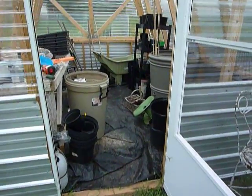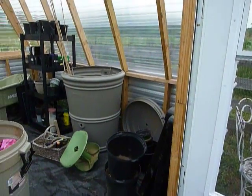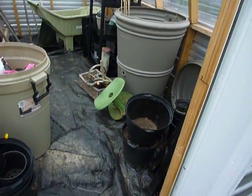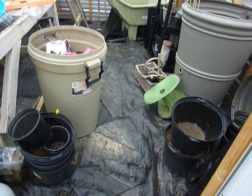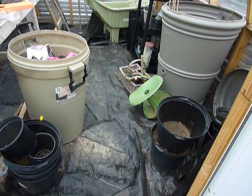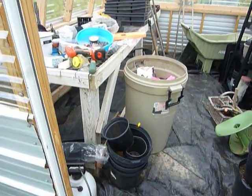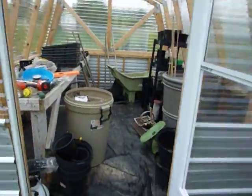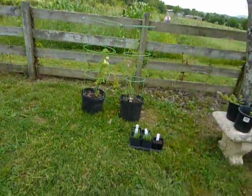Anyway, this big brown thing here is for rain collection once I get that started. This little seat has been a lifesaver when I have to work on the bed so my knees and my back don't kill me. Everybody should have one of these. They're awesome. And just regular trash cans, pots and bottles, and everything else. But this is a wonderful greenhouse. I can't wait to finish it up. I'm sure it's going to be wonderful this winter.